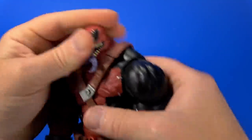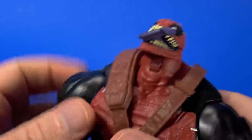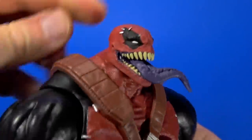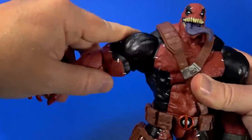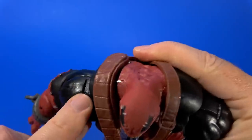Going over articulation, there's way more. Hey, you can look up. What is going on? Oh, because he has a hinge. Can look down. Not a lot of tilt because it's down over big shoulders, but there is swivel. Arm hinges. Oh, it goes to about right there. Oh, no, it doesn't. It goes further than that. What is happening right there?